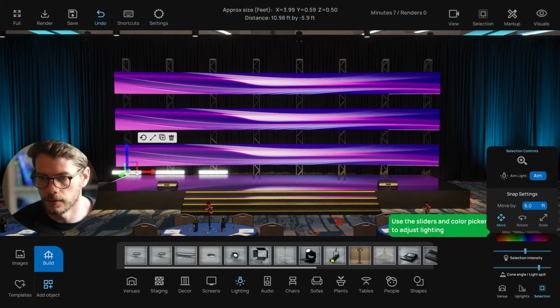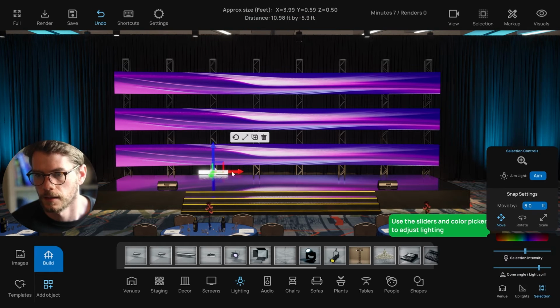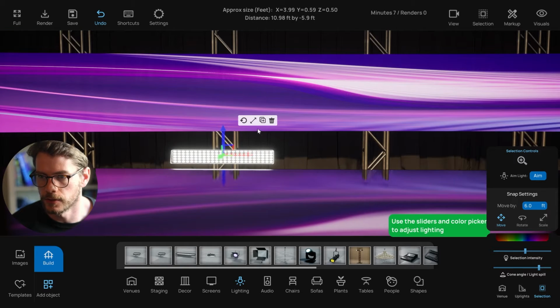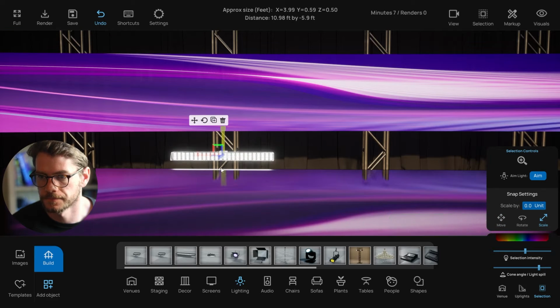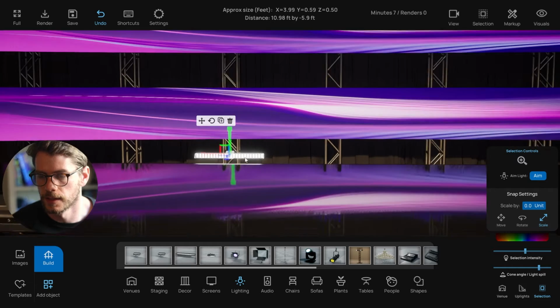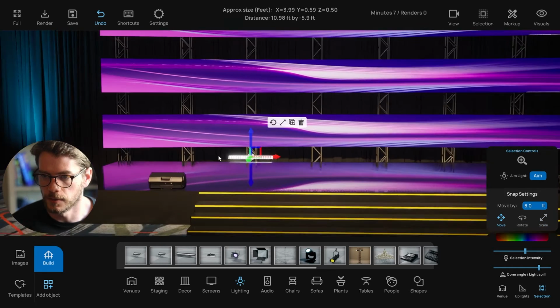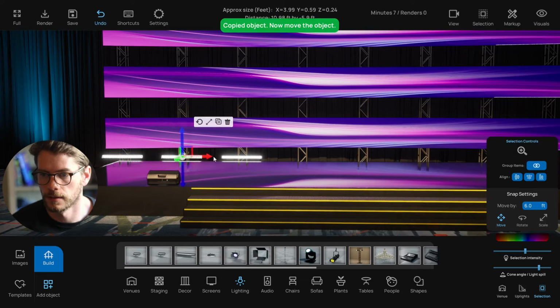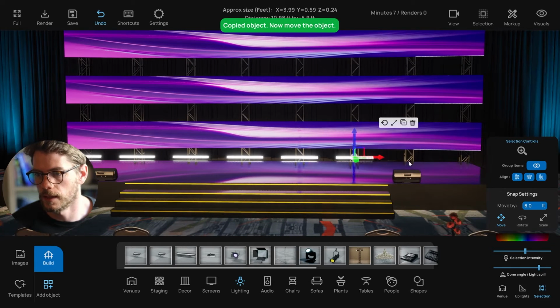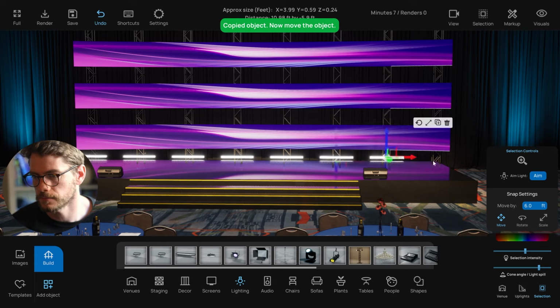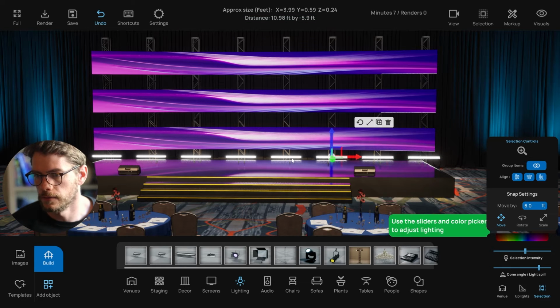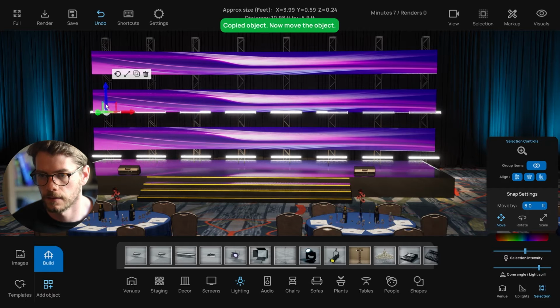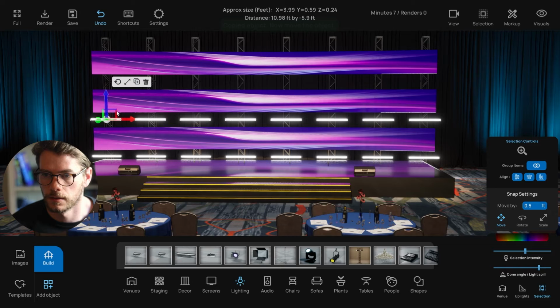Actually, you know what I wanted to do real quick was I wanted to make these like a thinner fixture, so I believe I made these just a little bit smaller. Obviously, it's not going to look perfect there, but I just wanted them to be a little smaller, so there's different fixtures that you could find to look like that. And then I'm just going to copy these over. And from here, I'll just select them all. Let me change this back to like a couple inches.